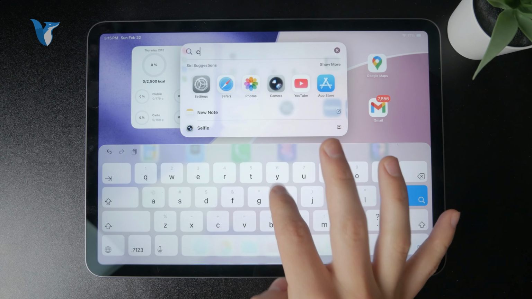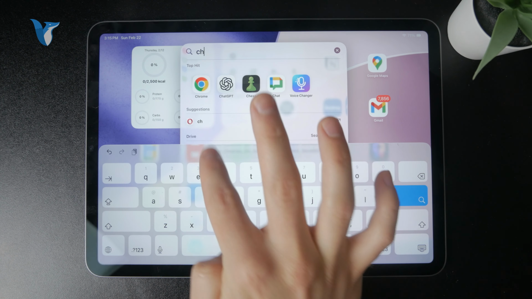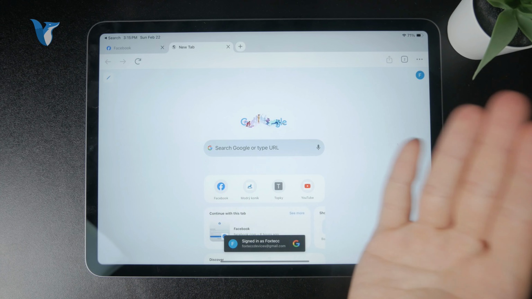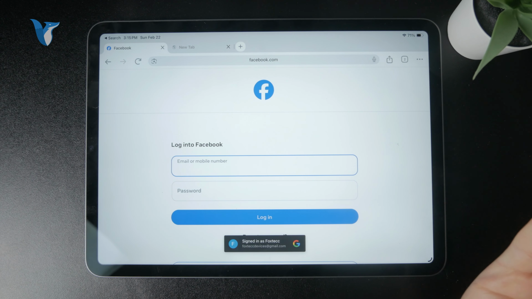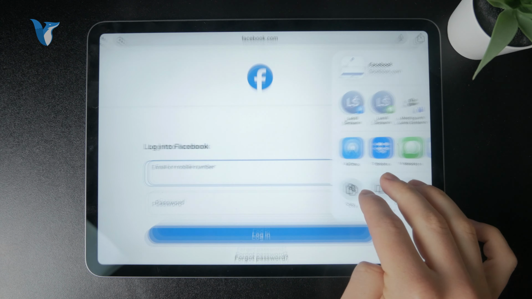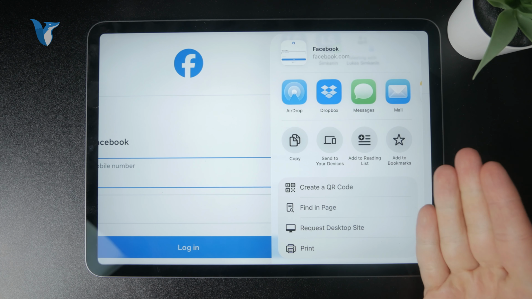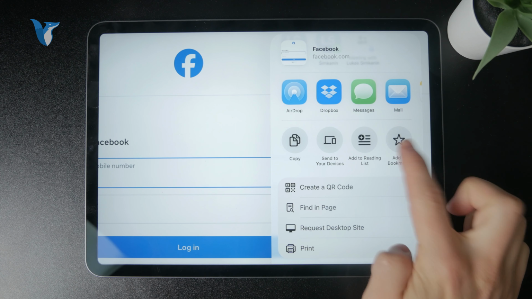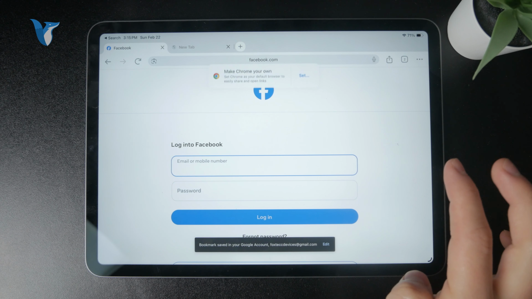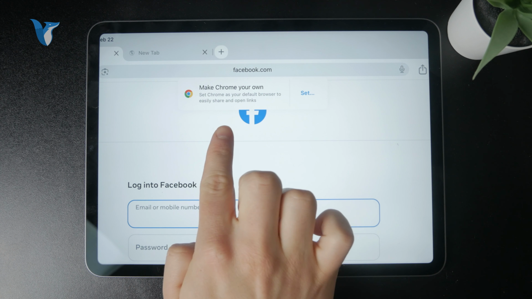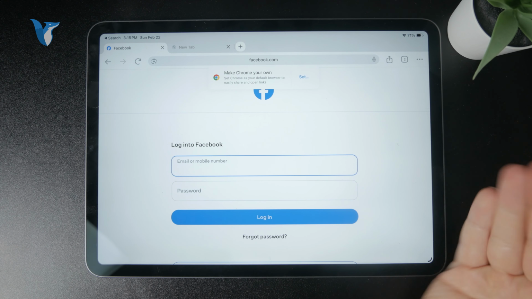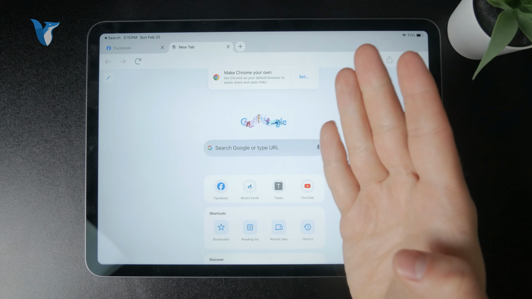Of course, if you are using a third-party browser, for example Chrome, it's actually very similar. You just open up any website of your choice and you click on share, and you can as well add it to your bookmarks. It's also indicated by the star icon, but it's naturally a different browser, so it's gonna work a little bit different, but the whole process is exactly the same, that you store the web pages which you often visit or that you like.